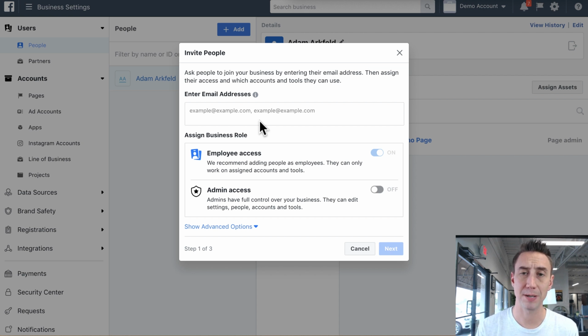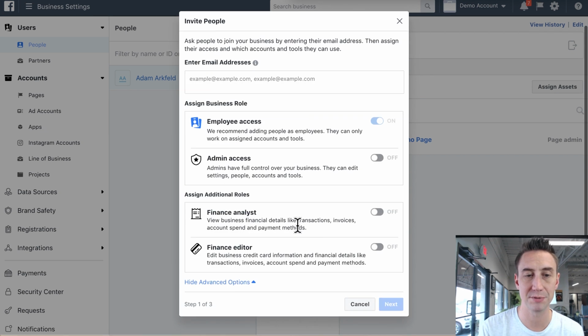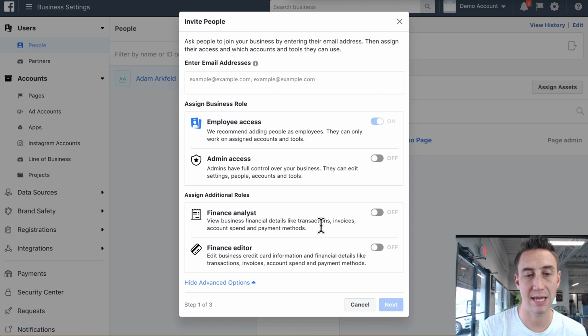So if this is Paracore and we hire a new employee, we would then invite them to our business account via email, and then we would give them employee access and then potentially admin access if we wanted them to. We also invite our CPA to have finance access so that they can, you know, move some things around in our P&L. So here's where you can invite employees and pull them into your account, okay?